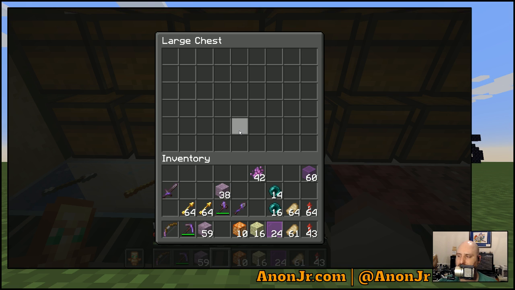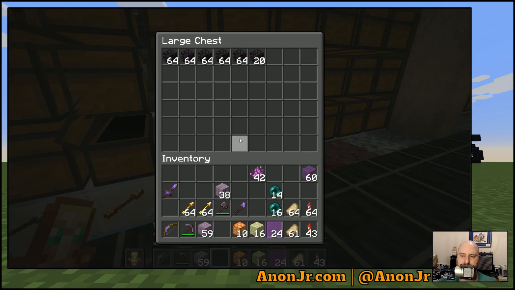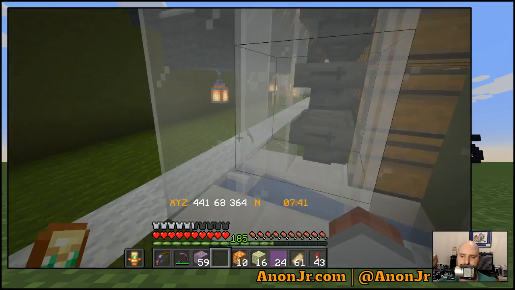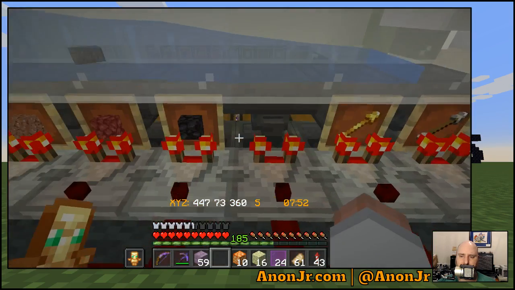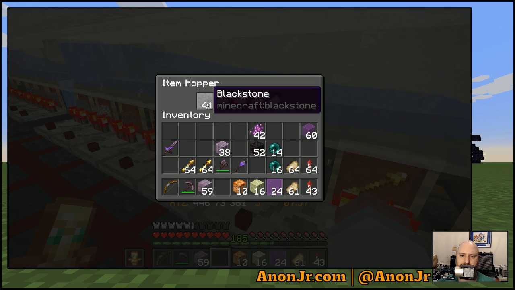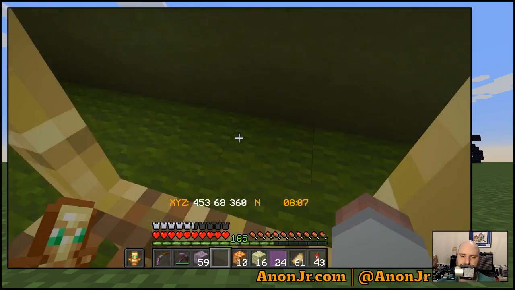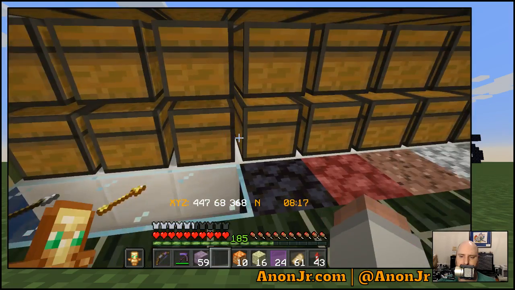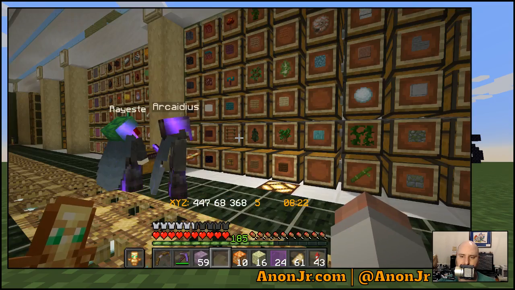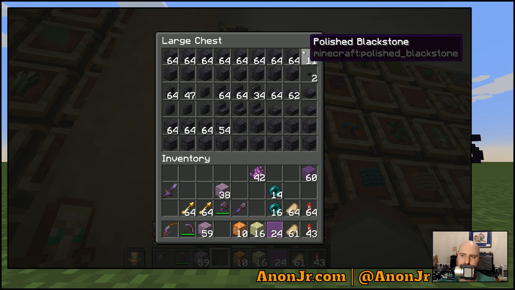Mostly all blackstone. Oops. Oh, we do only have one more bulk storage left. Did we already do all the stuff back here for that? I don't know if we've done it for the blackstone yet. Yeah, we did. What are the odds that we're going to have massive quantities of blackstone brick? I don't know. It looks like right now we have more of the polished. Really? Well, we got a fair amount of polished.